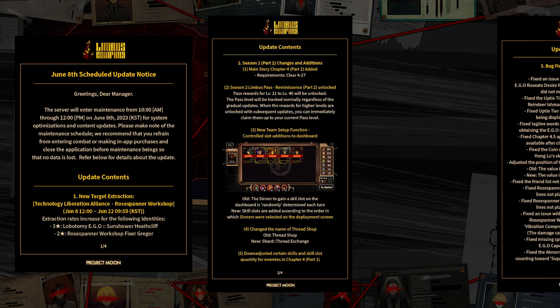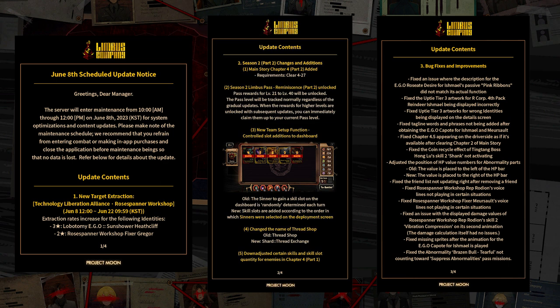And of course, bug fixes, improvements, a lot of various things here. I'm not going to go over all of them because it's mostly minor things, some of which are things I saw. It says Canto 4.5 appeared on the driver's side as if it's available after clearing Canto 4, or after clearing Canto 2. Which is a very interesting bug. I haven't seen anything on that, but that sounds silly.